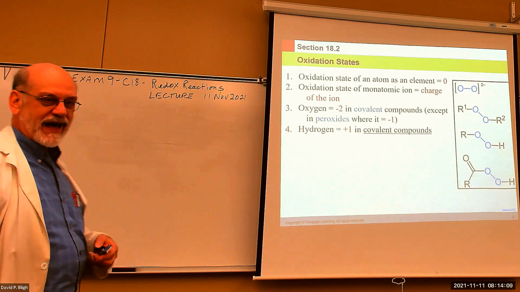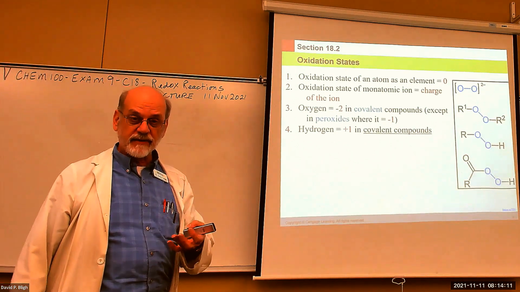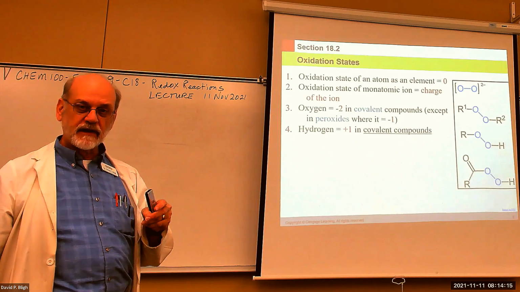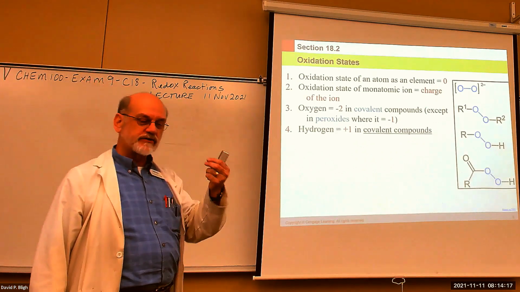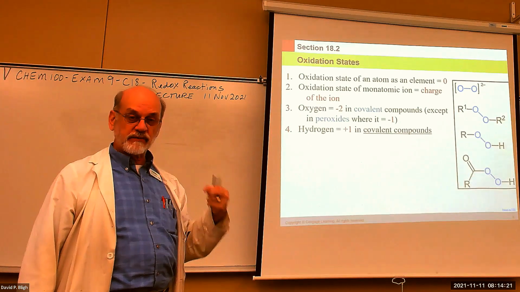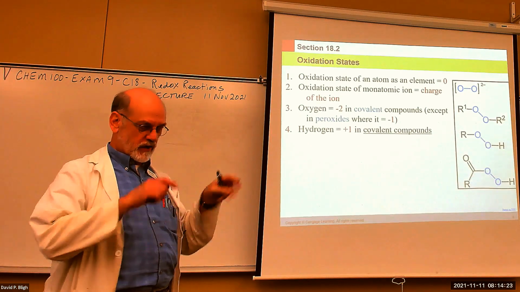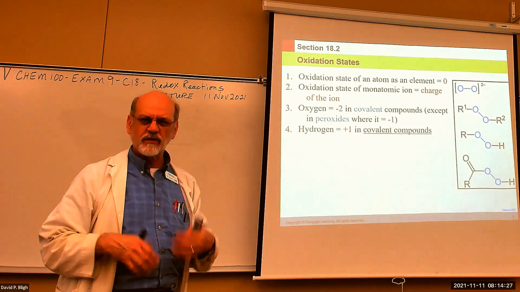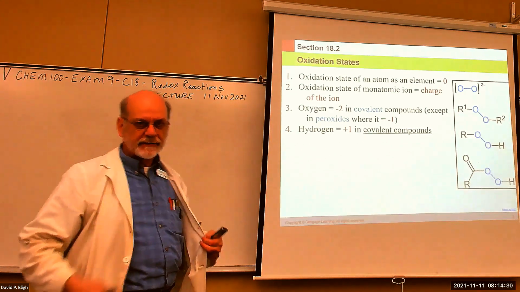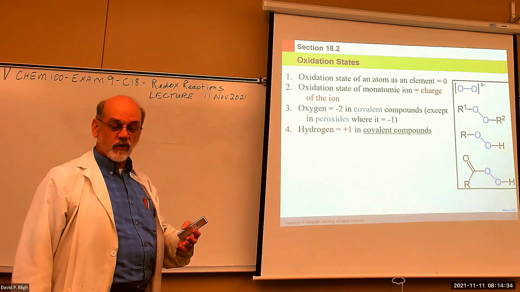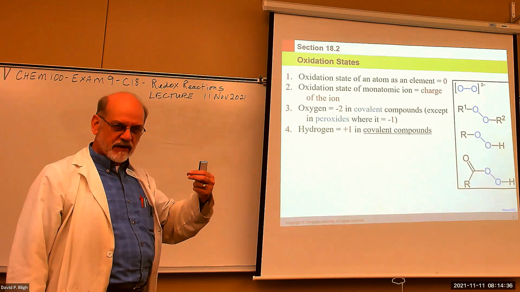Okay, when hydrogen is in a covalently bound compound, we assign it an oxidation state of +1. So with water, the oxygen would be -2, and each hydrogen would be +1. So a +1 and a +1 balances the -2. We still balance oxidation states. Even though they're not charges, we treat them as if they were for the purposes of bookkeeping.